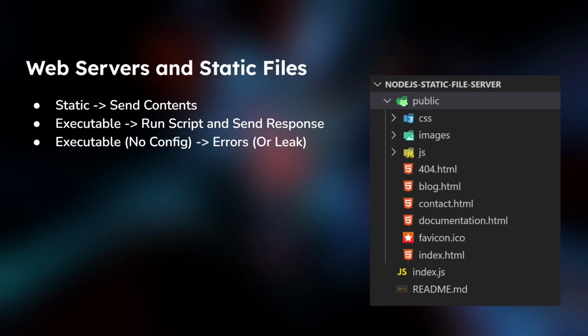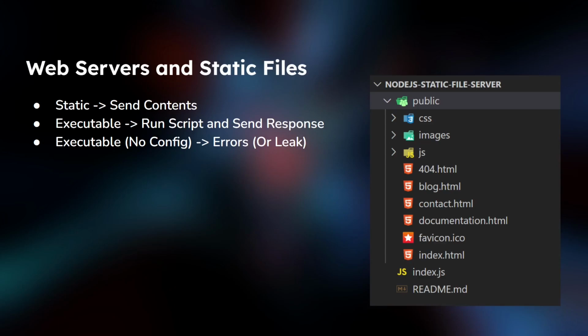One of them is, if your files are non-executable, so this first example here being static, if your file is non-executable, it's just an image or an HTML file or something, if you're allowed to upload it, the web server is probably just going to reply by sending you the contents. When you say, get this image, it's probably just going to give you the data that comprise the image.